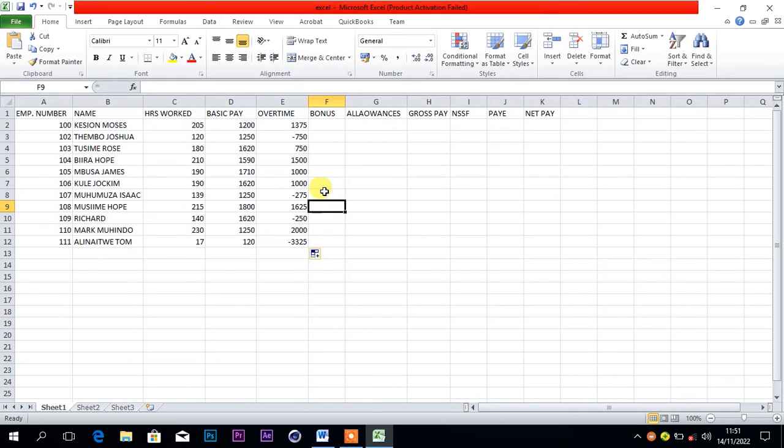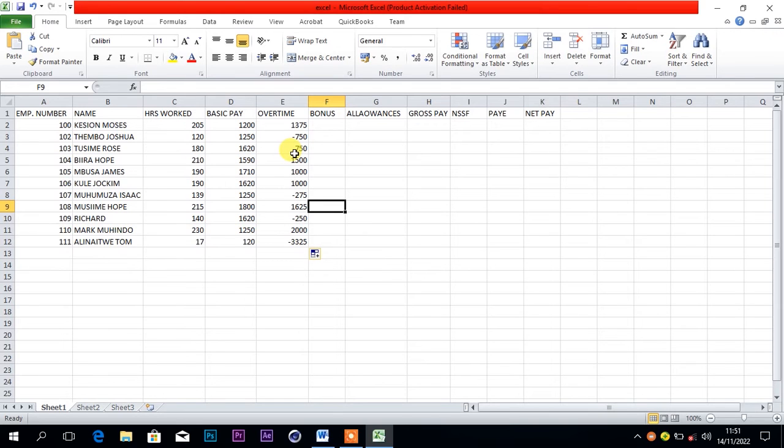But for the beginners, I would advise that you always go on entering these formulas one by one, so that you get used to these formulas, not entering the answers automatically. So if you are practicing, make sure you enter one answer at a time, you compute one answer at a time, so that you get used to these formulas.